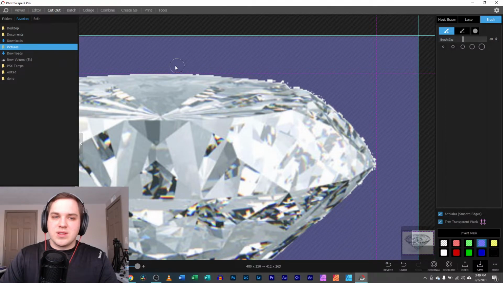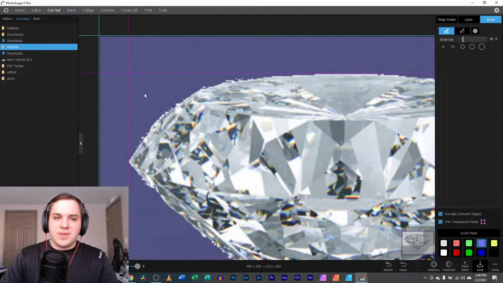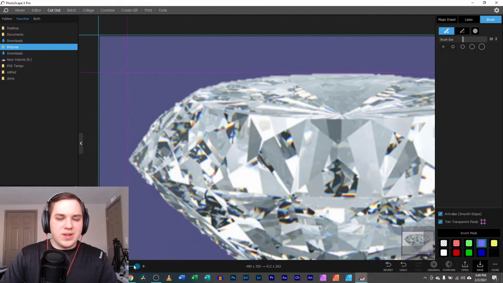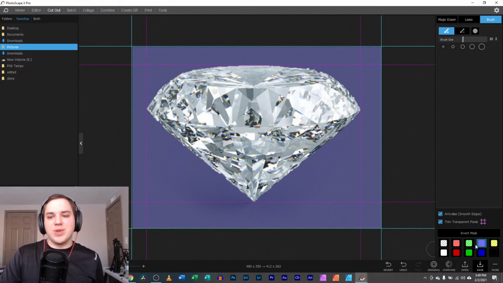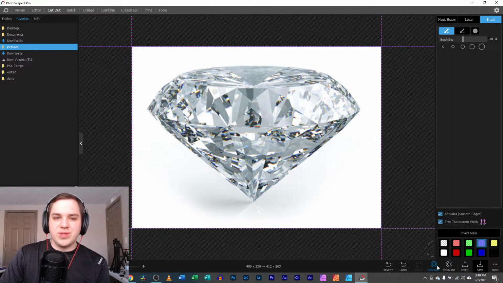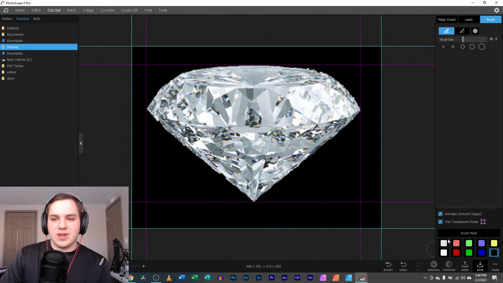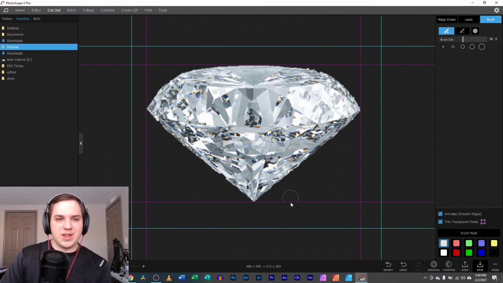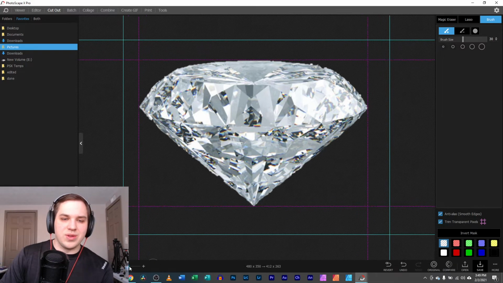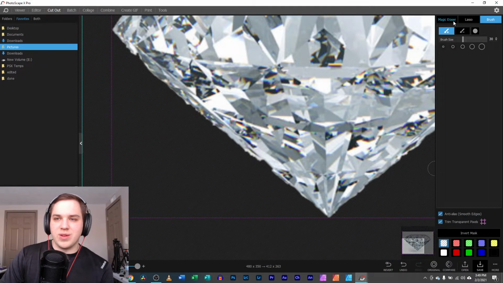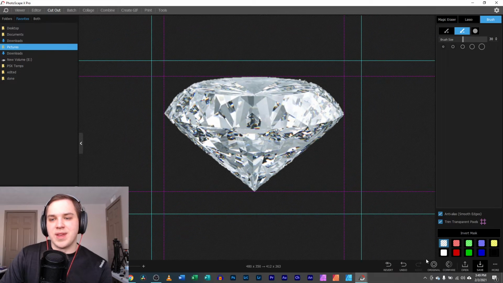Okay, sweet. So we got that all cut out. I think we're going to call that good. You could take a lot of time, but we can go back and look at the original, and then look at what we have there. And we can turn the background to black or a transparent color to see that difference. Maybe down there I want to bring a little bit back in. I can go over here to restore, and I can just restore that last little bit if that's needed. So very nice.